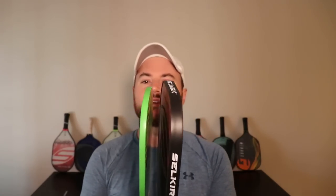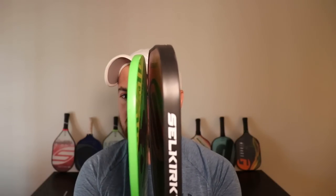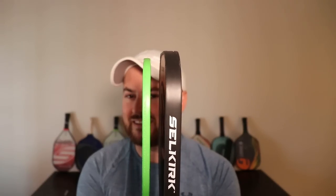The other thing I want to mention here is why I'm mishitting so many of these shots on the very tip of the paddle. Like, why are so many of them just barely deflecting off of the tip? So you can see how much shorter this paddle is, the Kanga, compared to this Selkirk. I mean, the lensing effect in the camera is making it look kind of weird. It's about a half inch, but it's not that simple.